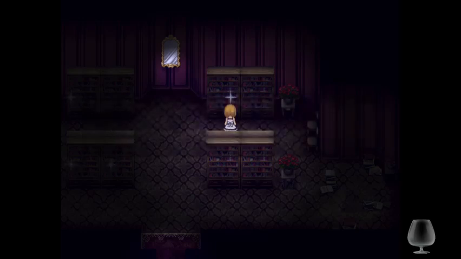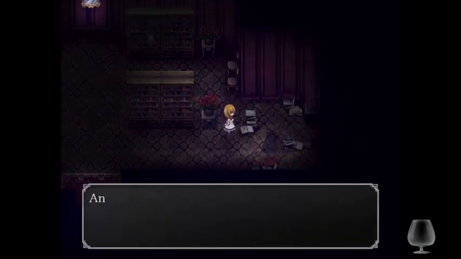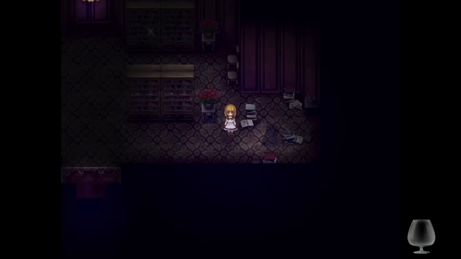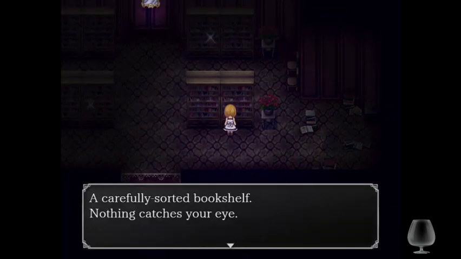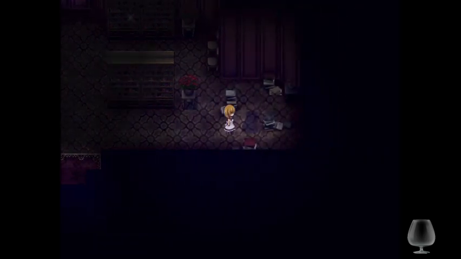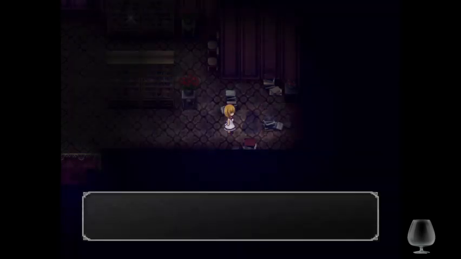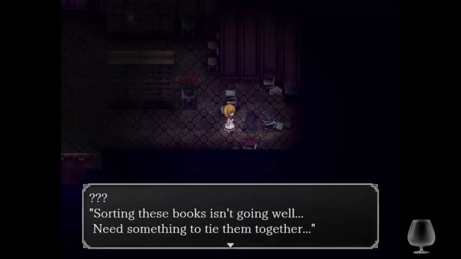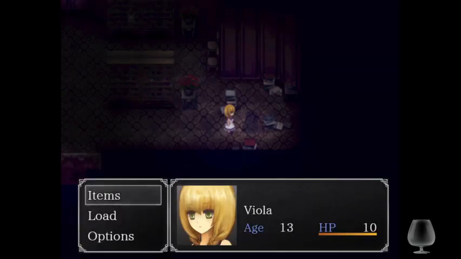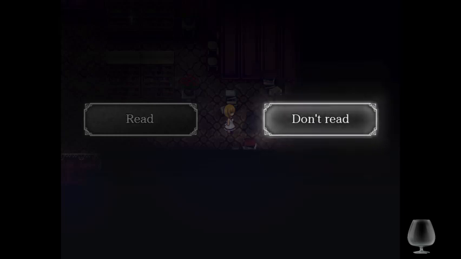The police... something. An open children's encyclopedia of animals... There's someone invisible there. Another ghost? Sorting these old books isn't going well. Need something to tie them together. Do I have anything like that? I don't think I do.